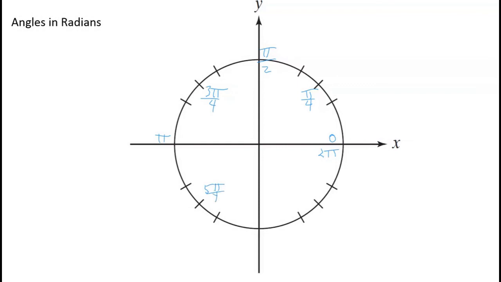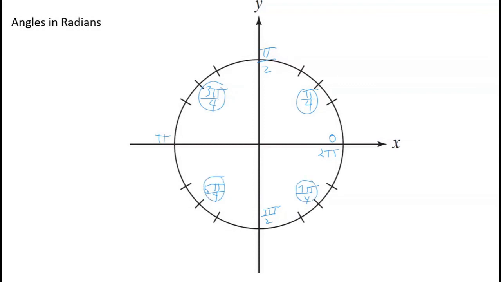Okay, this is 6 pi over 4, which reduces to 3 pi over 2. This is 7 pi over 4. Now, I'm going to do the over 6s, and this will take care of everything. But what I want you to remember is that when you count your over 6s, you leave out your pi over 4. I'm going to circle it. 3 pi over 4, 5 pi over 4, 7 pi over 4.